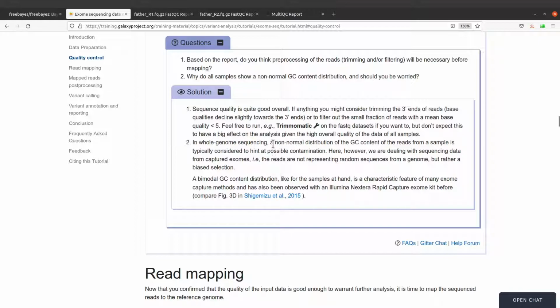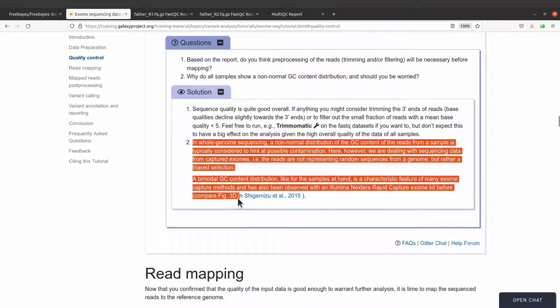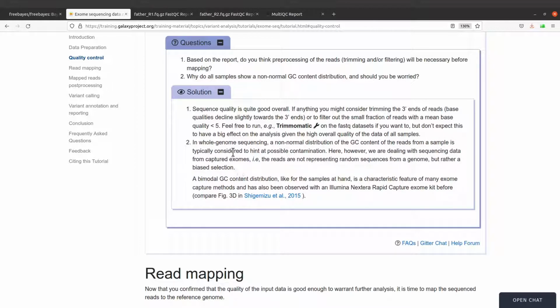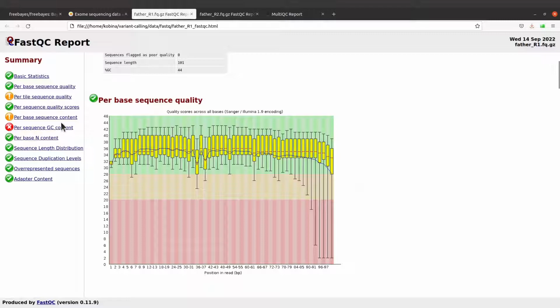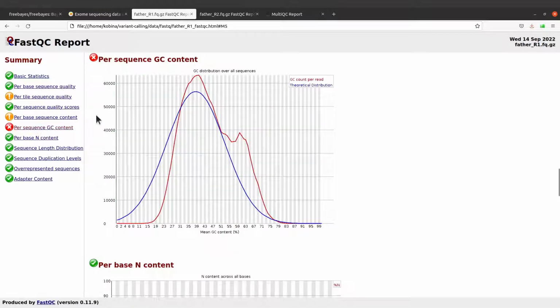So let's check the QC reports again. We just want to look at what this document is referring to when it comes to the GC content distribution. Let's look at the FastQC one, for example. This is what it's talking about, where we have the red color. That's the GC content. I made mention that this red color tells us that something is wrong. Here the color shows something is wrong, but this is because we are dealing with whole exome sequence data.